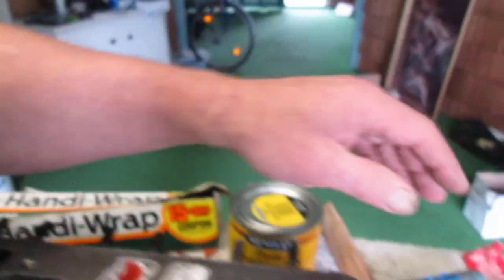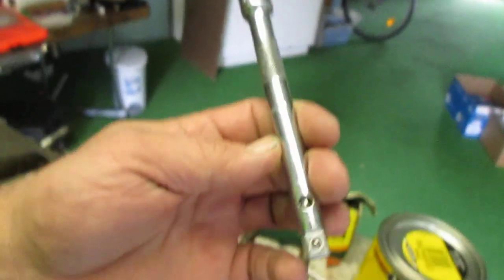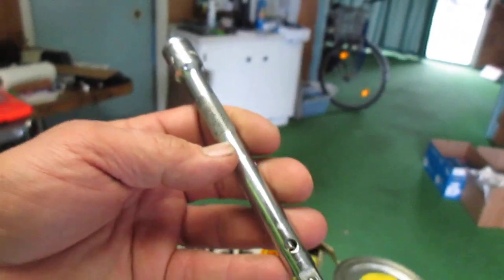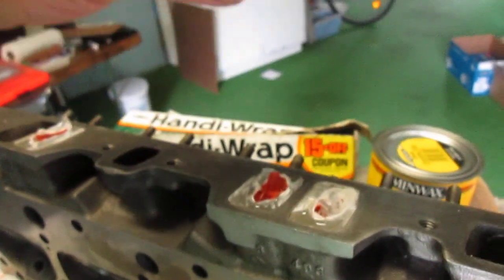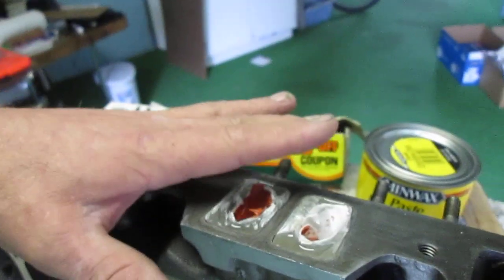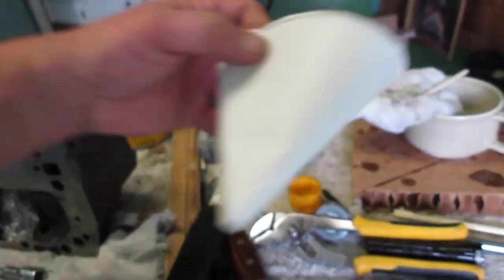Then what I did was I set a weight on top of it. This is one of the Duralast specialty extensions that I had, but the ring came off of it. So anyway, I just set this across the funnels, balancing the pressure out to where it would keep them weighted down to the silicone that's down the bottom. So you have a nice cushy bed for the bottom of the funnel to set on, so that when you pour your resin around it, all I did was I used a funnel and I just folded the end over on it, just like this.